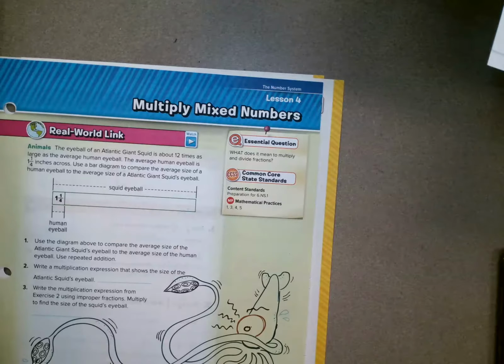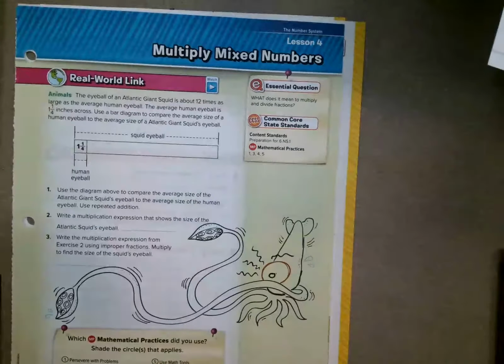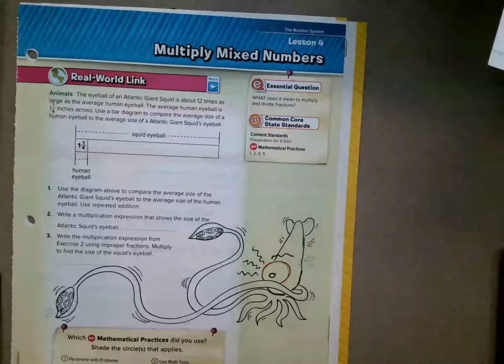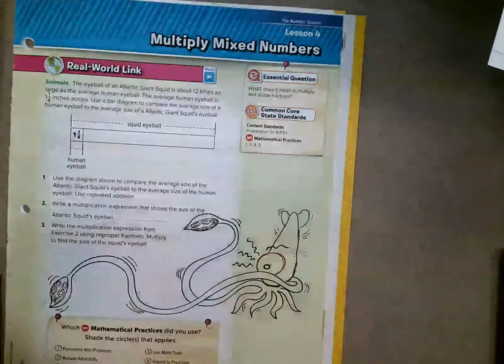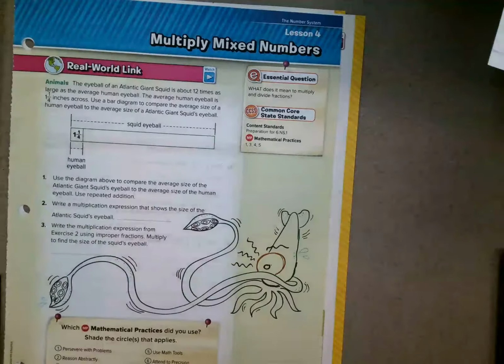Okay, Team Impact. We are moving on. We are in lesson 4, chapter 4, multiplying mixed numbers. And we're really going to probably end up spending a couple days on this. Today is, I believe, Wednesday. Thursday will be kind of a review of everything. And then you're going to be off for 5 days.